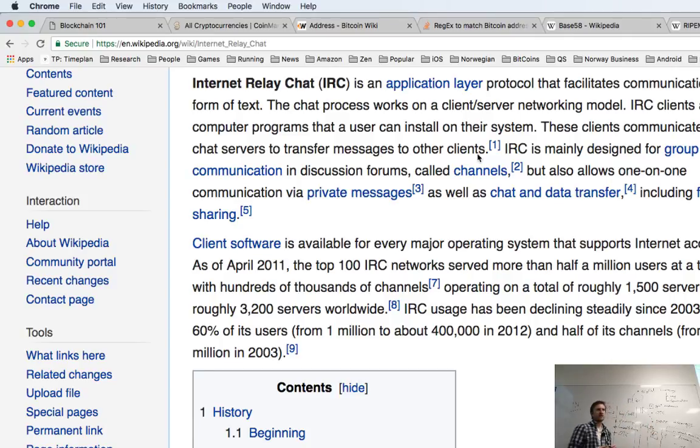So IRC is used mostly for the peer discovery, not only in Bitcoin, but in other networks as well. It's a global network. It's quite robust. You can use it for messaging between the clients. So it's not necessarily humans actually using it. It's client to client and node to node communication. But you can exchange some lists of the initial peers, and then the rest you can get from the peer discovery within the protocol itself, right?